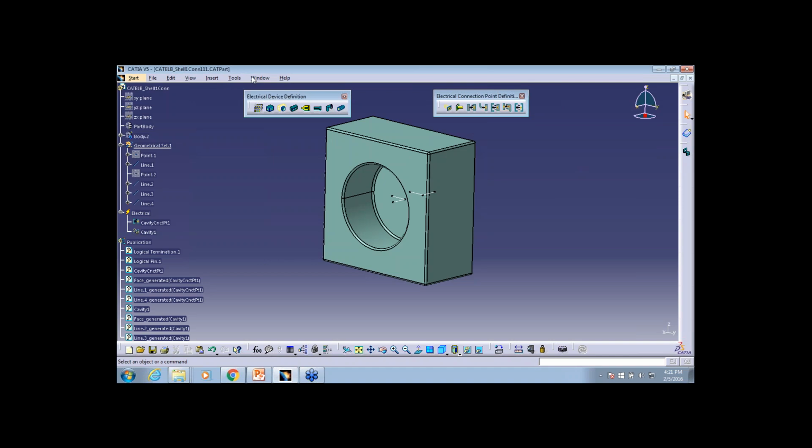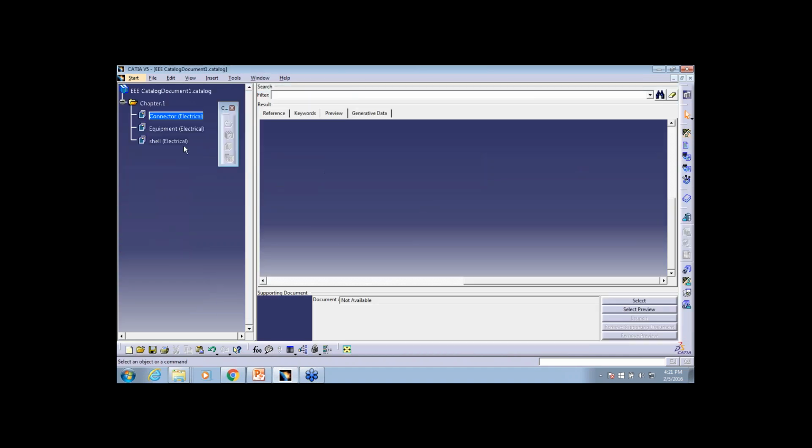Now if you open that shell, you can see that the component will be here. So you can use this. And there is standard creation of library which you may not be required at the moment, because most of the time when you execute the project, the standard components you will be getting from your customer, so no need to put a lot of effort into it. Sometimes you may have some IGS or STEP data to be converted, and you can convert those IGS or STEP data, or neutral format of any data, into a catalog. This is how we need to do it. So you can create a catalog and put all the components into the catalog as per this store device.